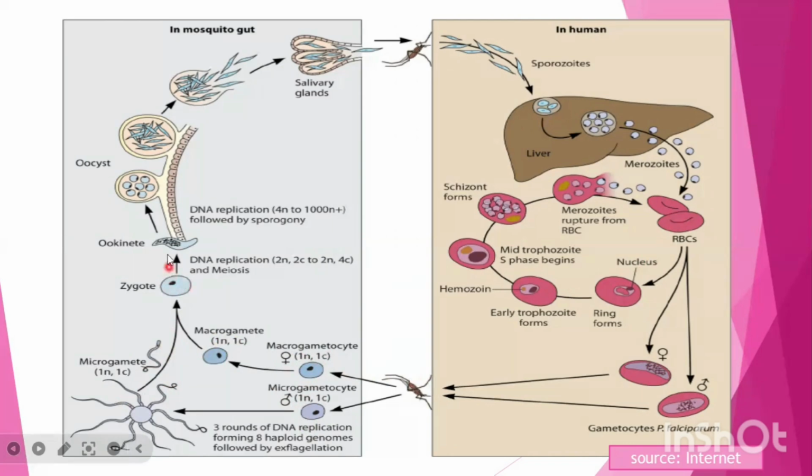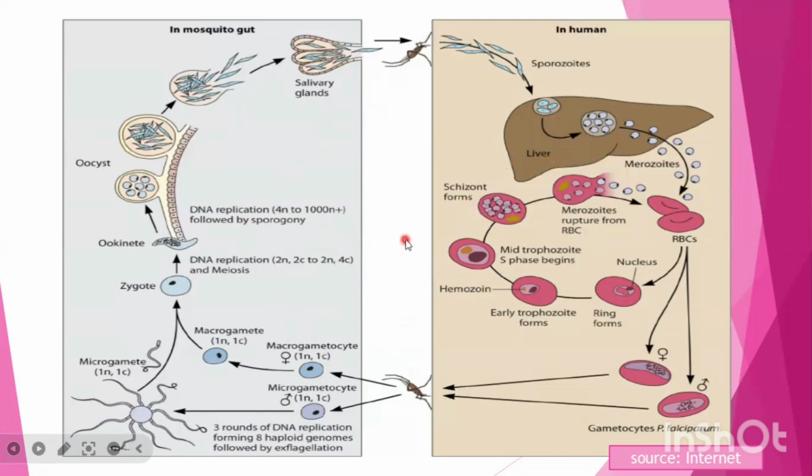Now here the zygote elongates to form the ookinete stage. Afterward, it gets converted into an oocyst. Now within the oocyst, sporozoites start multiplying, they keep on multiplying. The oocyst can burst within the gut wall and releases a lot of sporozoites in the hemocoel of this female Anopheles mosquito. Now via the hemocoel, these sporozoites enter into the salivary gland of the female Anopheles mosquito, which is the infectious stage for human beings. Now this cycle continues in a cyclic manner.